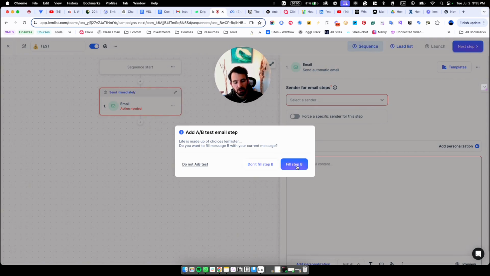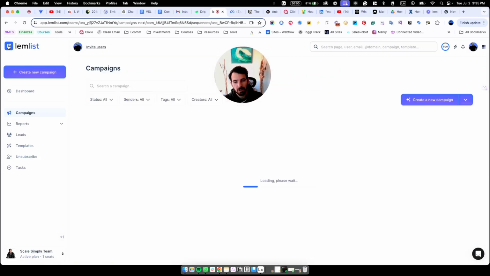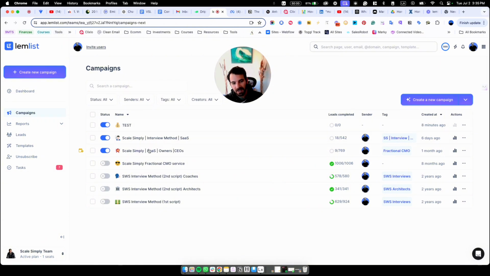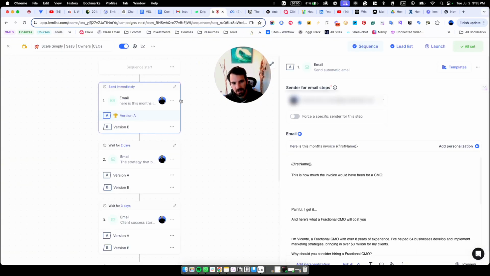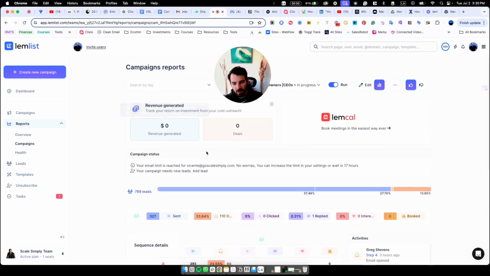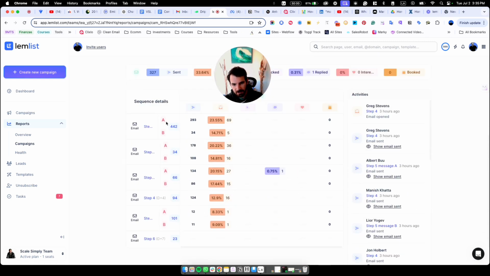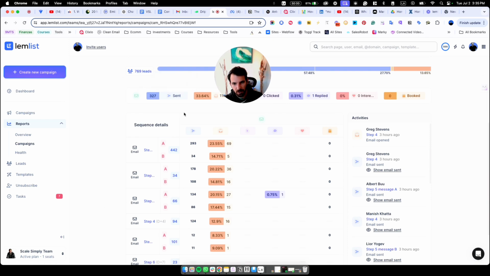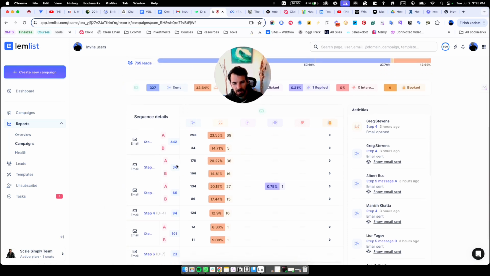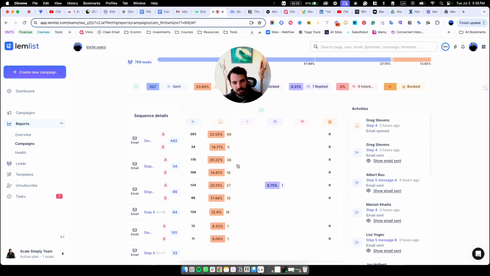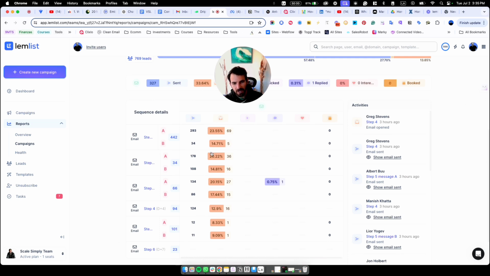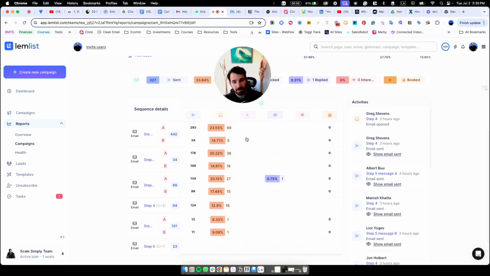So the way I usually go about A/B testing is I look at the data I was just sharing with you, and I see what the open rates look like. So this is a current campaign that I'm running. And if I go in here right now, it's been running for not so long. It's only been sent out to 327. But here you can see I'm constantly A/B testing the subject line, just seeing how this is working. If they are liking what I'm saying, this campaign might not be successful, which is also important to note. Not all campaigns are going to be hyper successful, and that is okay. The more you do it, the more you learn, especially if you're testing out a new audience.